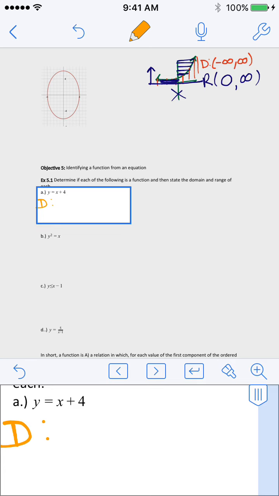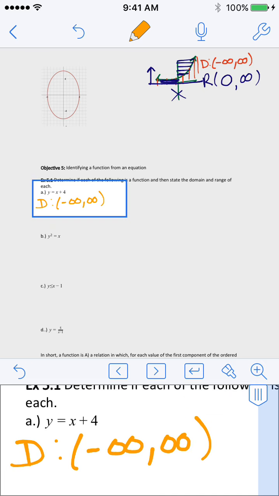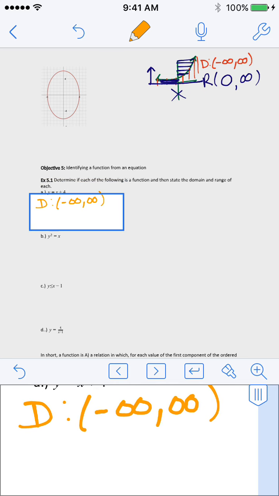X is that independent variable, and it seems like x doesn't have any problems. What numbers am I allowed to put in there? That's right, I'm allowed to put anything in there, right? Anything can be added to 4, right? Any number. 2 can be added to 4, 1 can be added to 4, 500 can be added to 4, pi can be added to 4, right? So this is actually an infinite domain in both directions. I can put any number I want to and add 4, right? And when I do that, I can get any number back, right? I can always solve this equation for any number. I can plug in any range I want to and solve this equation. So here I also have an infinite range.